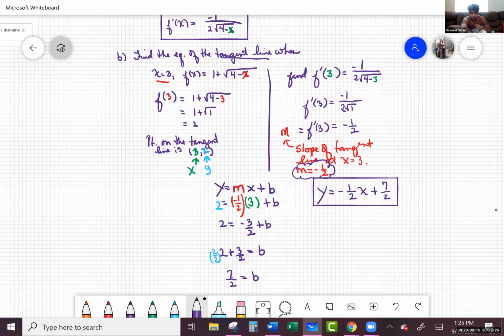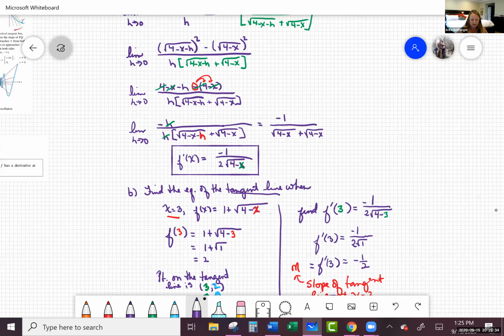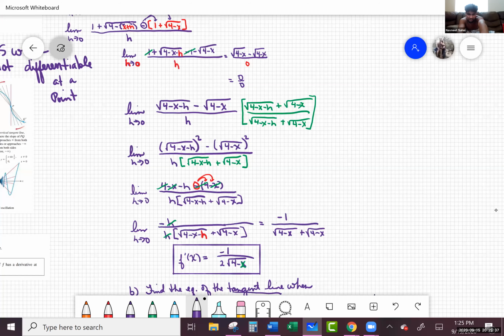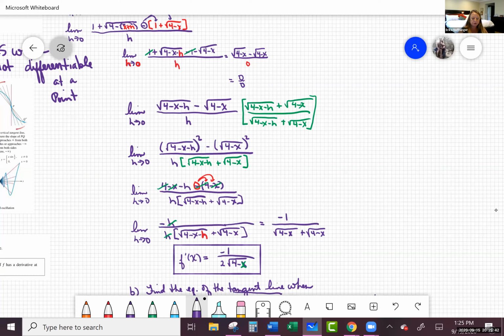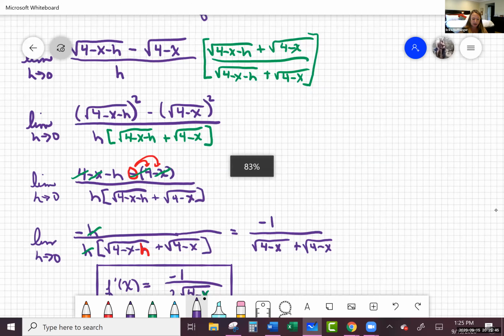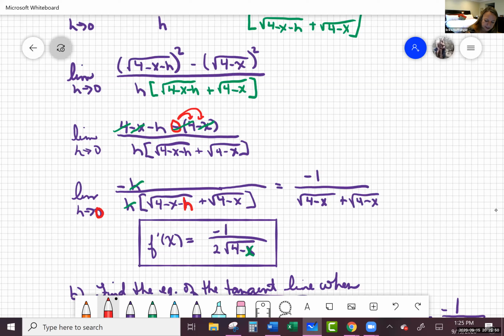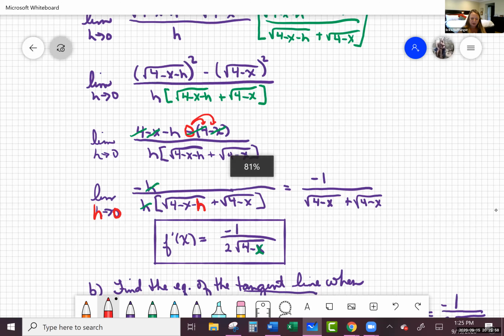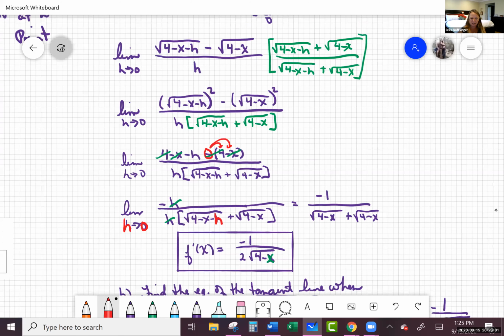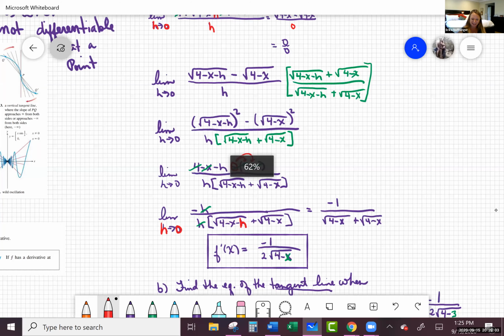Ms. Officer, can you go back to part A real quick? Yep. Just scroll it down. So on that last part, when you canceled out the H inside of the root, how'd you do that? I actually did not cancel it out inside the root. This piece here for H, I was plugging in because H is going to 0, and so that would go away. Okay, thank you. You're welcome. Thank you for clarifying that, though, because that would be totally wrong math if I canceled it there.